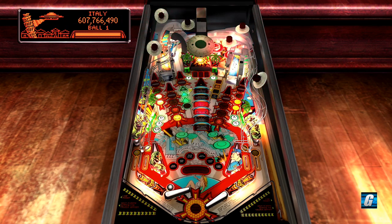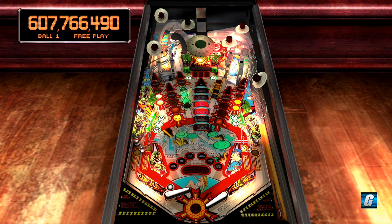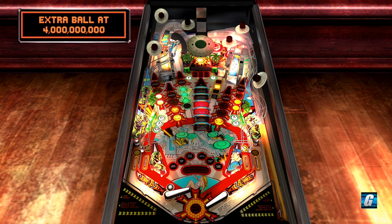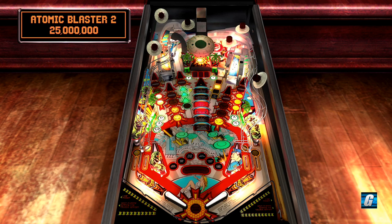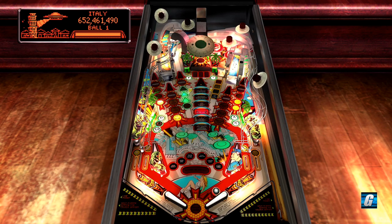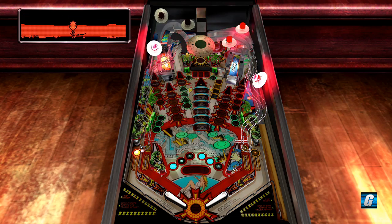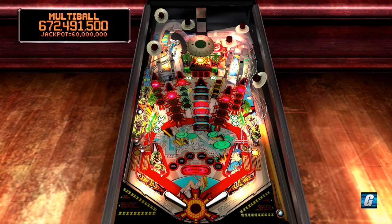What you'll notice I'm doing is not flipping a lot of the time, and what that does is let me get the ball under control. For those of you who have never played much real pinball, you want to trap the ball. A lot of people feel like pinball is completely random, but you can actually stop the flow of ball movement, trap up, and think about what you want to do. That's what doing things like the bounce pass or the dead flipper bounce lets you do — bounce the ball from one flipper to the other, slow it down, and then trap up. There's no rushing in pinball unless you're really trying to make a last-minute shot.